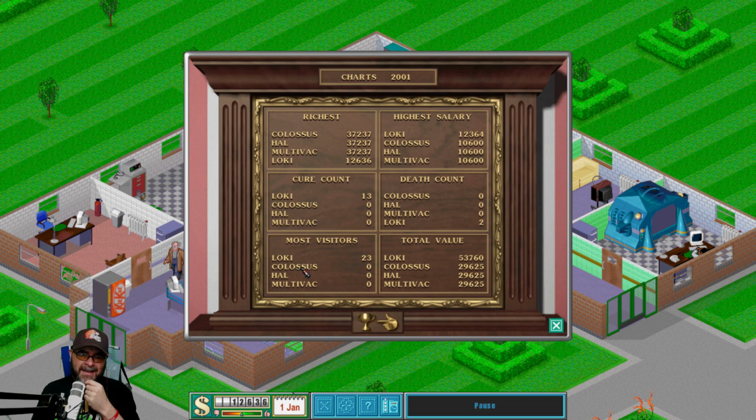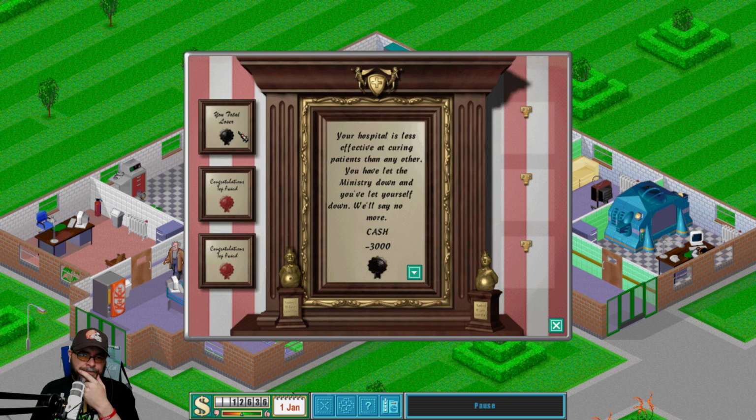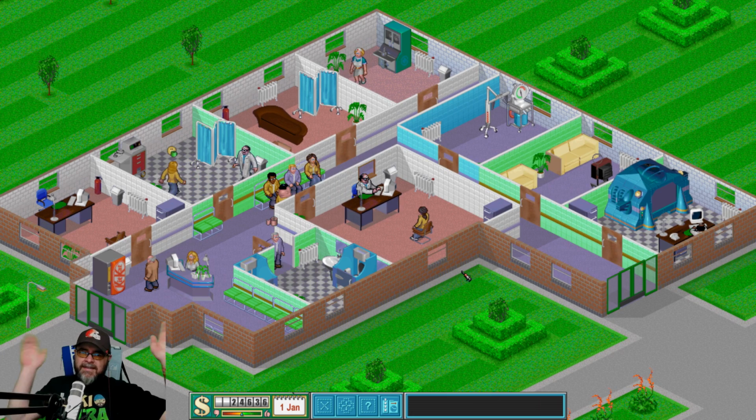I don't know what this is like. Maybe this is just like a scoreboard. If I played it again, this would be a new game, up against myself, maybe, because it's weird that they don't seem to do anything. Did we win any trophies? It's less effective at curing patients, but they haven't cured anyone. 3,000 cash though, because we get deaths, cures, all good stuff. Right, okay, definitely ending the episode there.